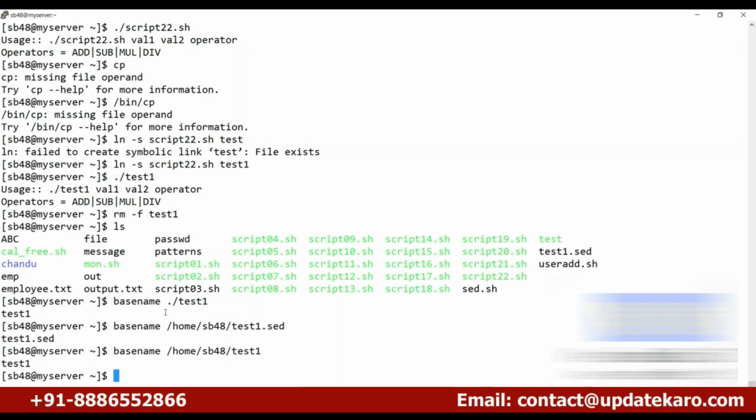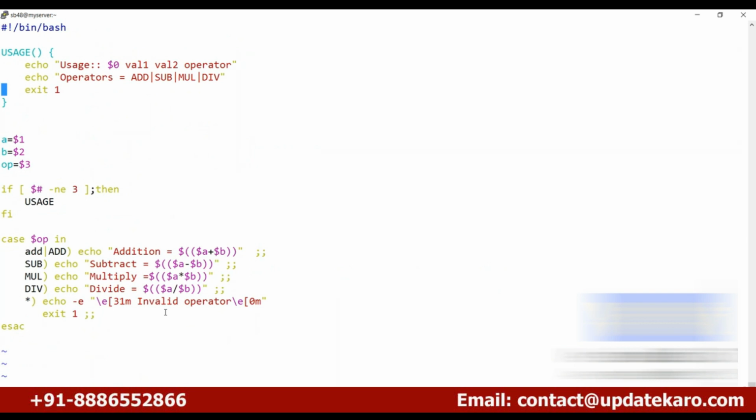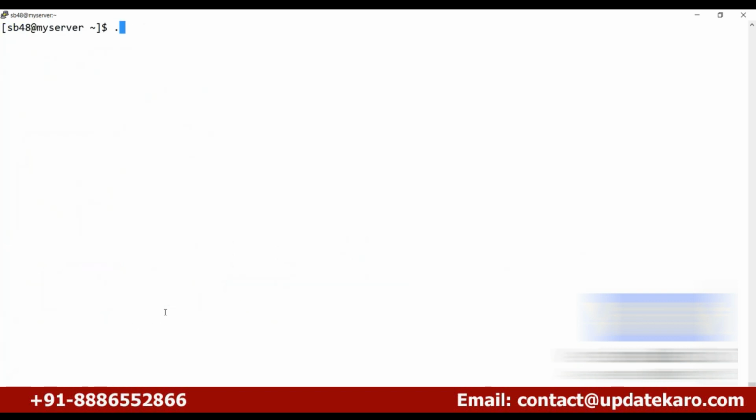That's the reason you may find in some scripts that people use, instead of $0 directly, command substitution of basename of $0. That's all.